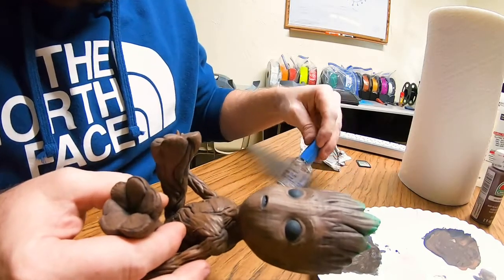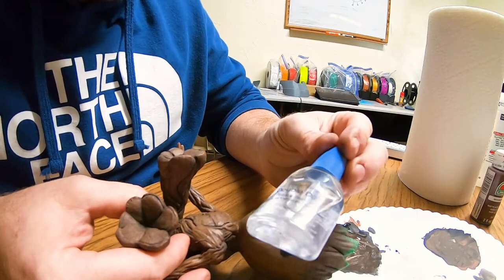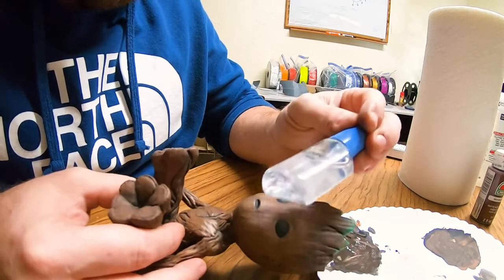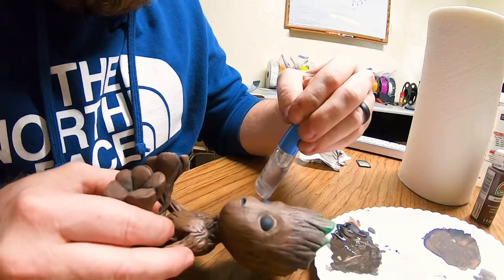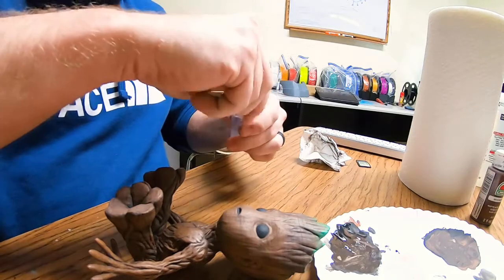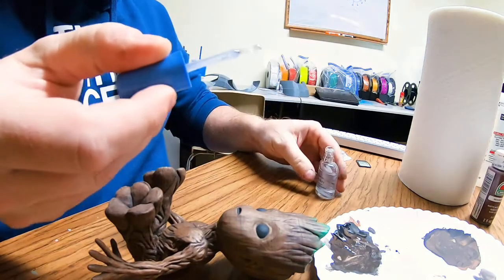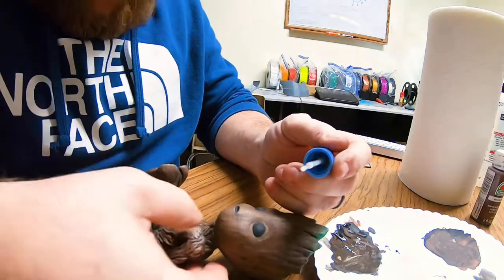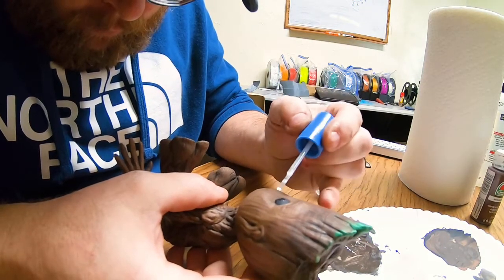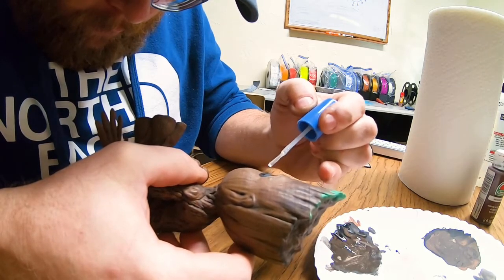So what I use is just some nail polish, like this. It's called Double Duty. It's really thick stuff, and it self-levels, so you don't see any brush marks or anything, which is good, because then it makes the eyes look like they're made out of glass. Again, it's pretty delicate work, and the brushes that they put on these things are just little nylon brushes, so they're not the most versatile, but if you concentrate, you should be able to get it just right.